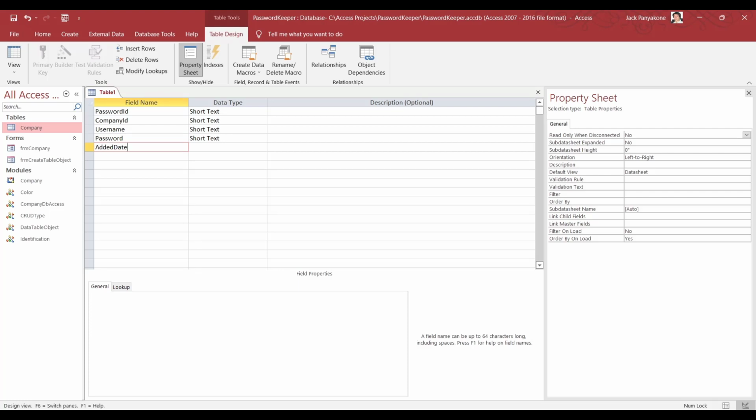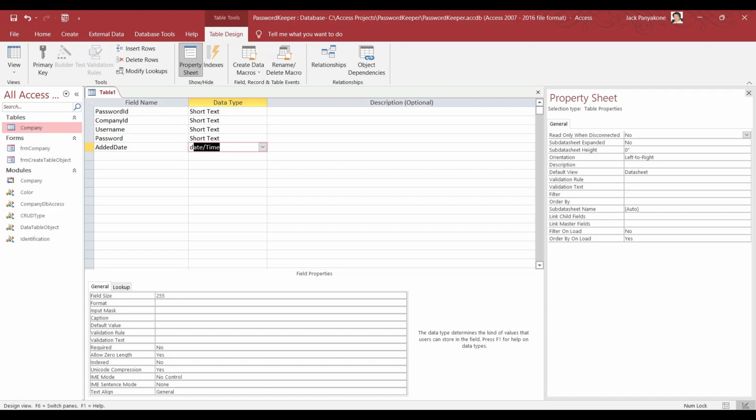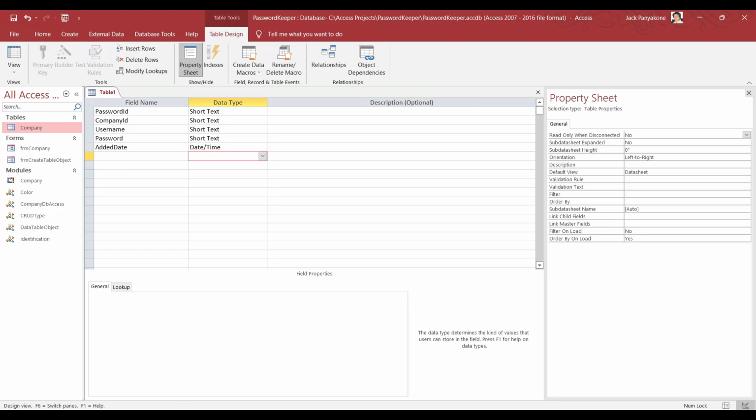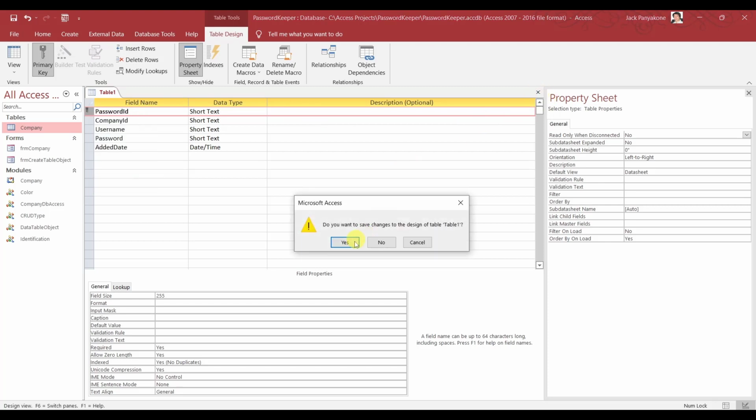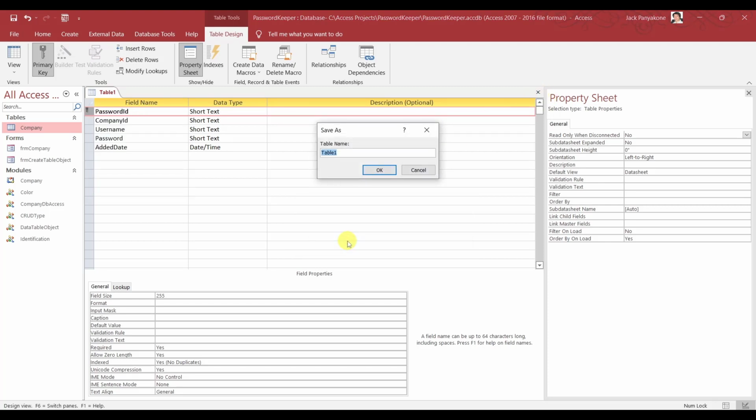Now the idea is once you add this guy, you cannot delete. You cannot update, because if you update, then you're not going to be able to know what previous passwords or login was. So let's mark that guy a key, primary key, and save. Call that password.